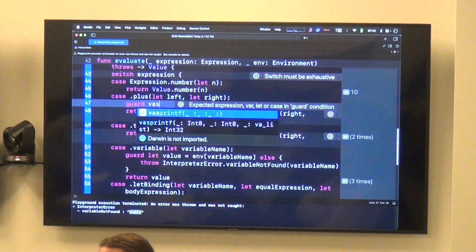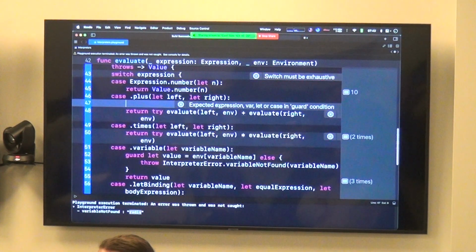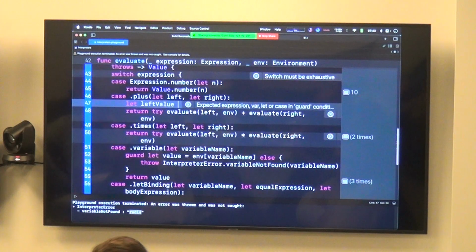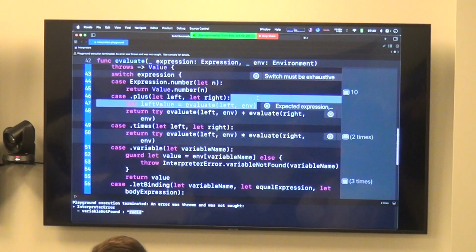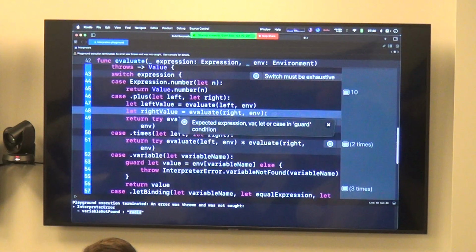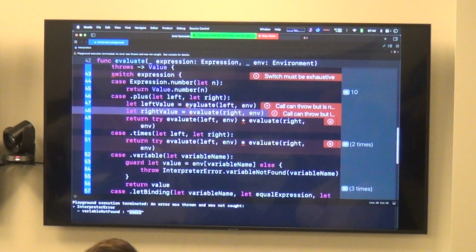Don't you have to evaluate the left, see if it's a value, a number? Yep. Actually, let's do that in multiple lines because I'm not keyboard golfing. I have to tell myself that. So the left value is just equal to the evaluate. The right value, I'm a big proponent of copy-paste coding, is just evaluate the value.